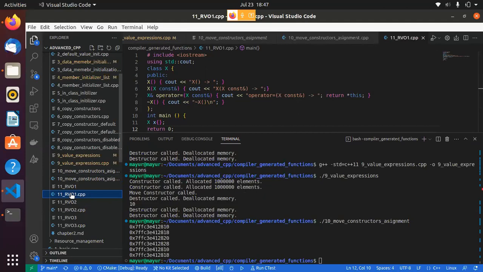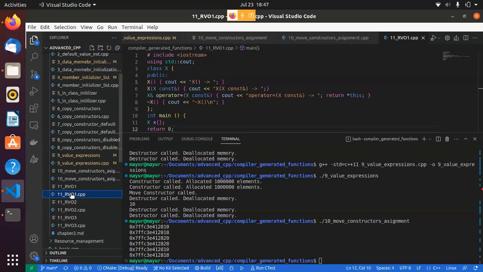Then you have the copy constructor, used whenever we want to pass any object as an argument to a function or return an object. In that situation, we would be using the copy constructor, like x1 equal to x. We need to copy information from one object to another object. At the same time, whenever we want to assign, we would be using operator overloading, and we would be copying from one object to another object. And then there are the value categories we discussed: L values, PR values, X values, GL values, and R values.